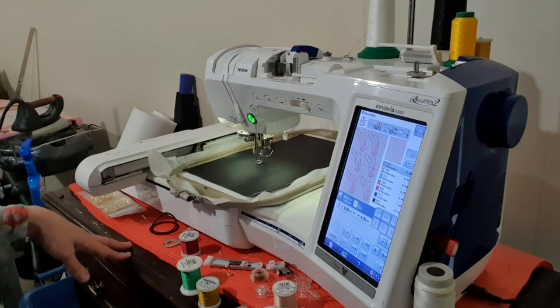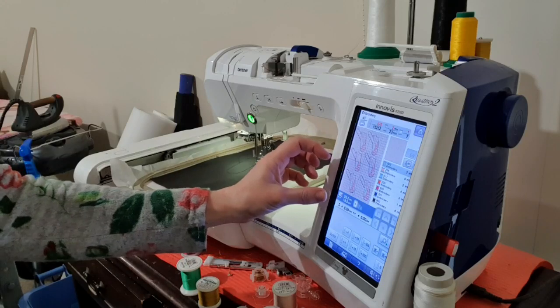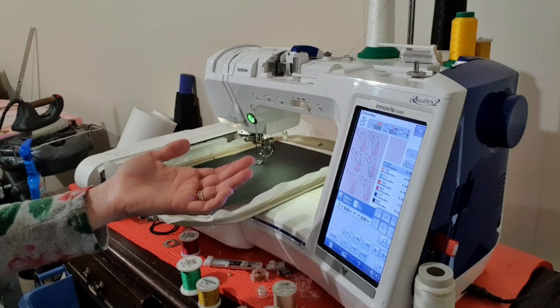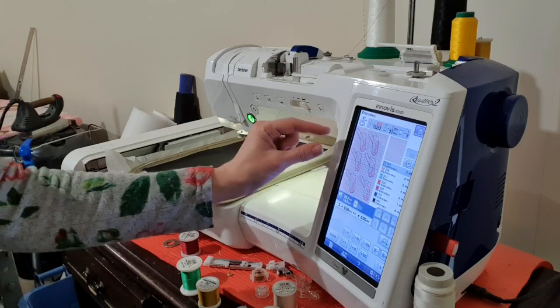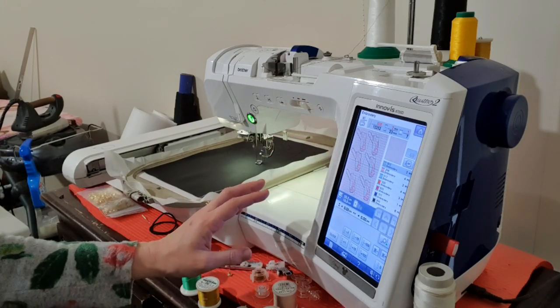So I've actually used a program to set this up. When you buy the design, you just get a single one. So I went into, I use So What Pro. It's like an editing tool. I can't create them in there, but I can edit them. So what I do is I line them all up on the design and then group all of the same stitches together in different colors.